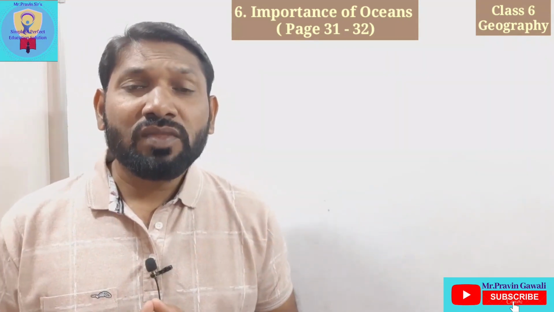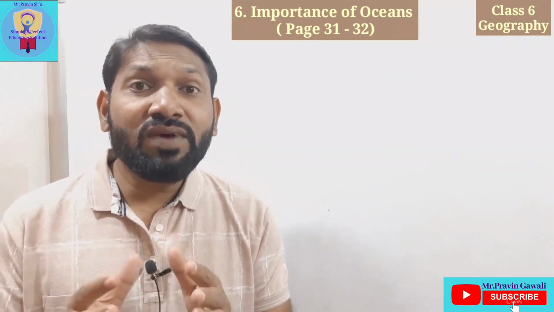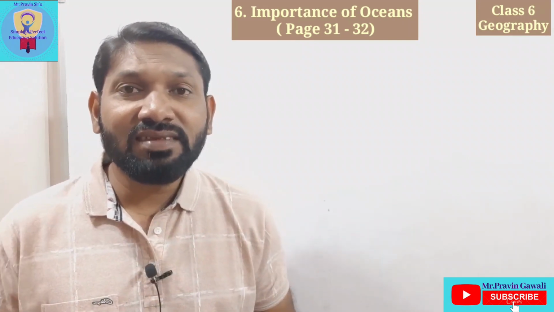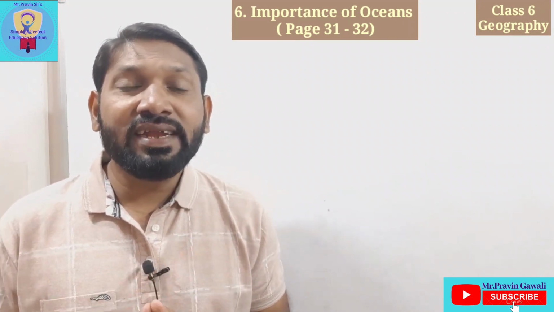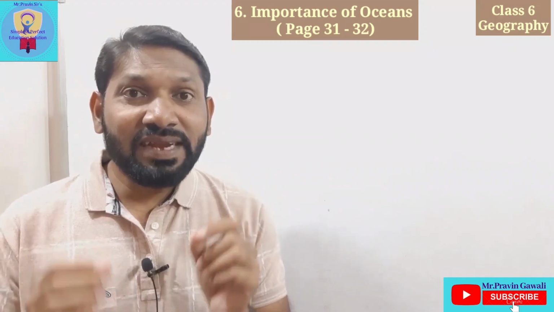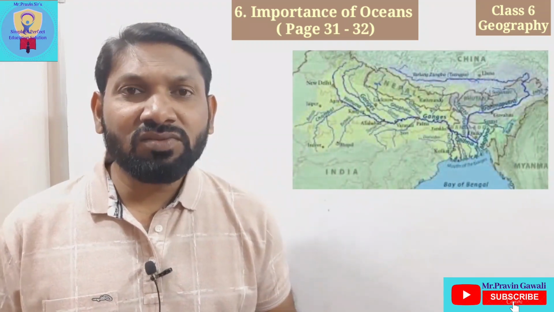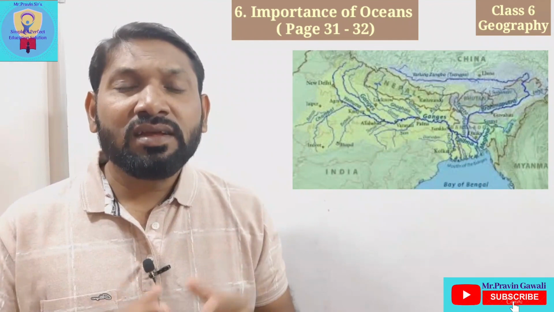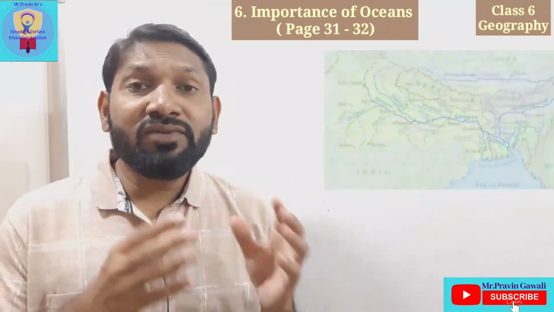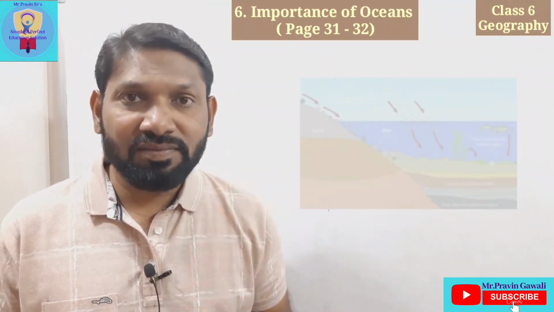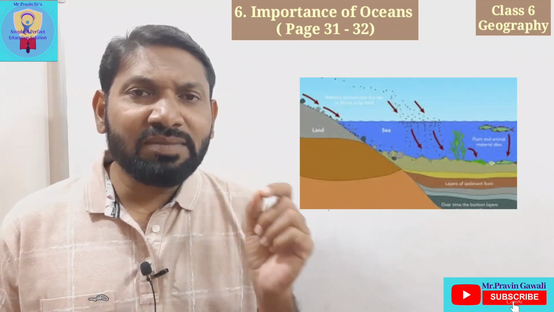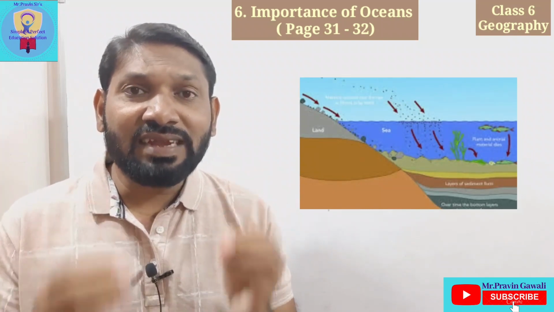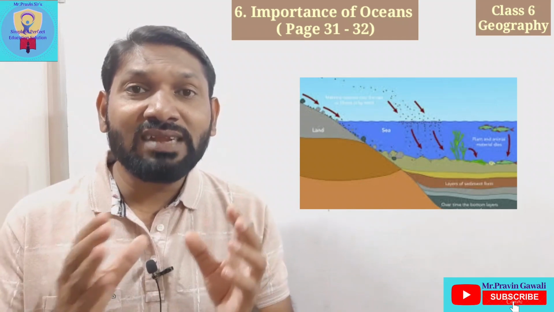Students, do you know where do the rivers meet at the end? Yes, the rivers meet at the end to the sea. They meet to sea at the end. Okay student, and while flowing the rivers bring with it the sediments. Okay, what do you mean by sediments, students? The things which settles down in the water is known as sediments.